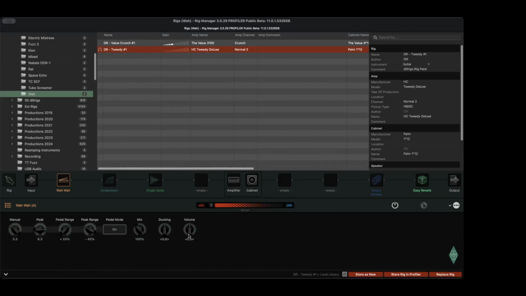And the volume parameter is very interesting because sometimes the wah and the boost of this mid frequency will boost the sound or the level that is coming into the preamp of the amplifier.